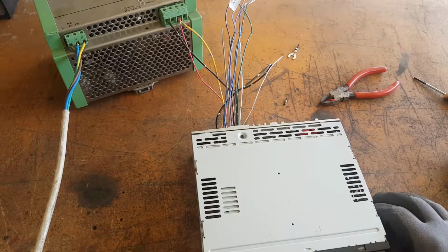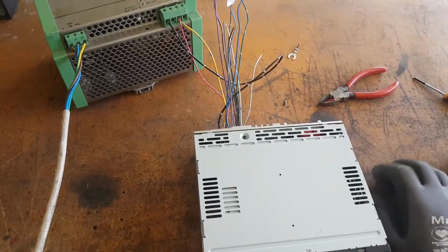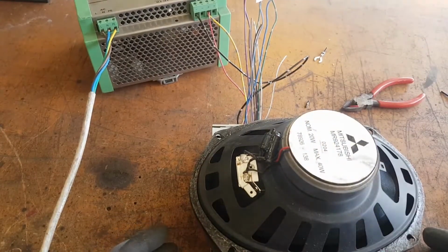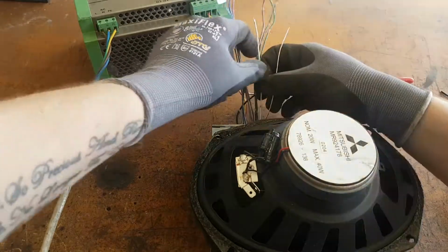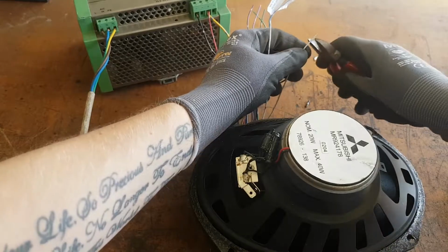So I guess the next thing now is going to be connecting some speakers out of my old Mitsubishi Verada that I had. Just choose a speaker, the white and the white-black striped cables, which are these two, are the positive and negatives of the left speaker.